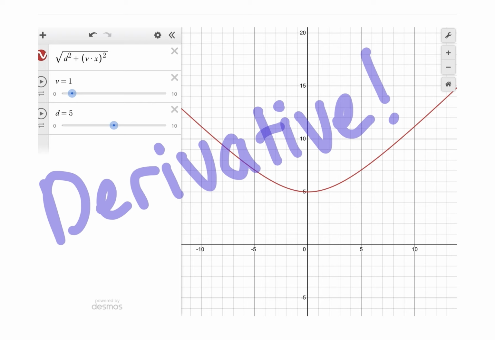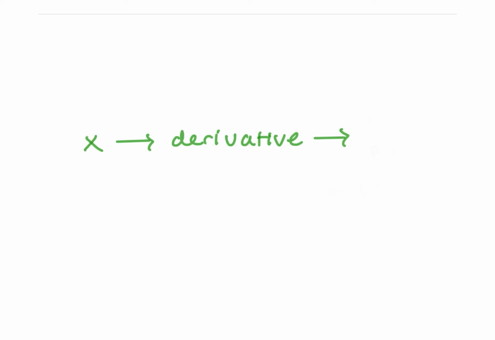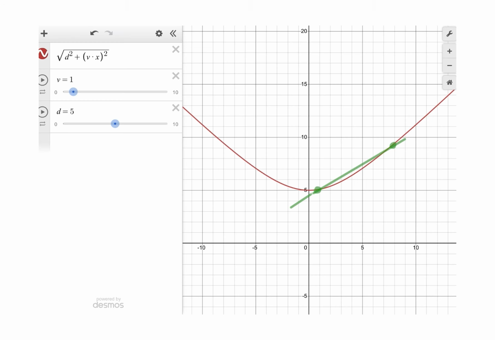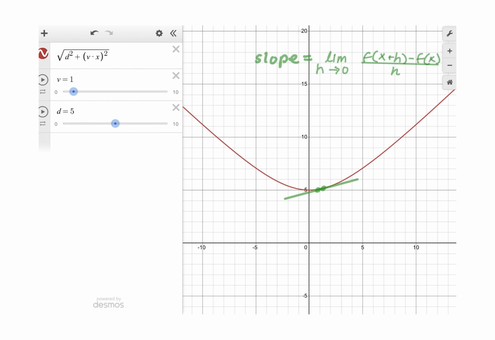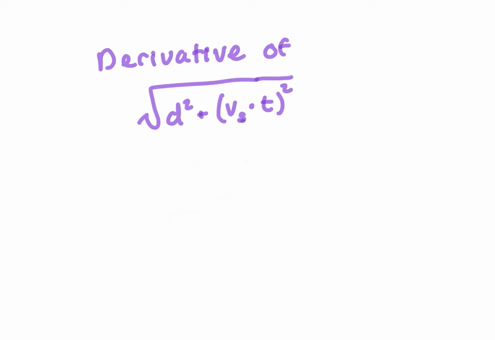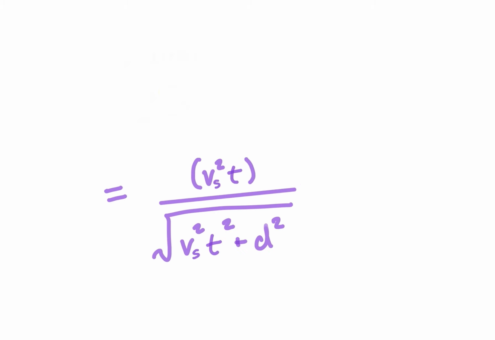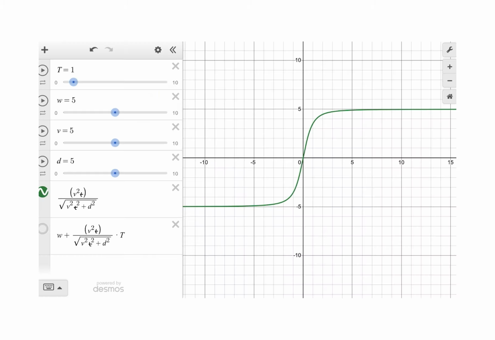We use the derivative, which for those not familiar yet is the function that inputs x and outputs the slope at x. It does so by finding the slope between 2 points as they get infinitely close. I will not be going into the calculation, but the derivative of our function for h is this. So this gives us the rate that h is changing at any given time, or the radial velocity. This is its graph. I just plugged in arbitrary values for our constants, which you can see on the left.